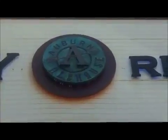Okay, so I'm back at the brewery here. It's called the Auburn Ale House. There it is right there. And you know, I really have an appreciation for the ancient Egyptian art of making beer. Thank goodness for the Egyptians. Is this fantastic or what? Fantastic. So I'll definitely be coming back here.